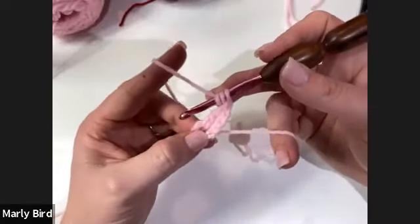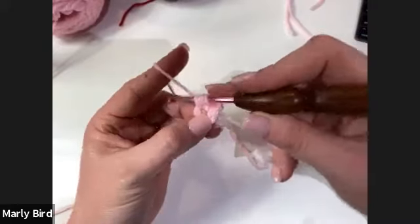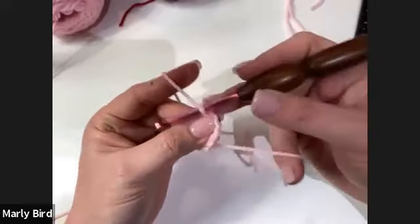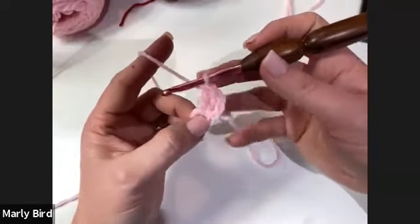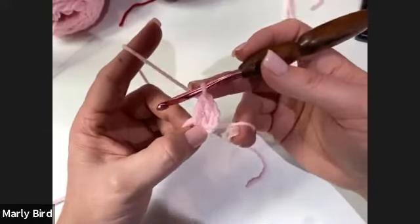I'm going to yarn over twice, insert into the ring, yarn over, pull up a loop, yarn over, draw through two, yarn over, draw through two, yarn over, draw through two. All right, so you can see there, those are really tall, right? Now, if I'm going free willy here, guys, indulge me for a second.